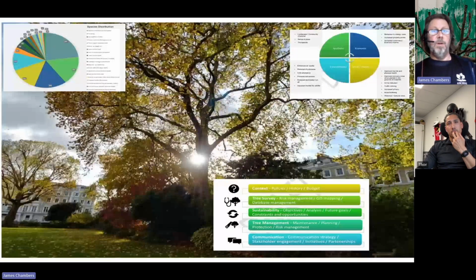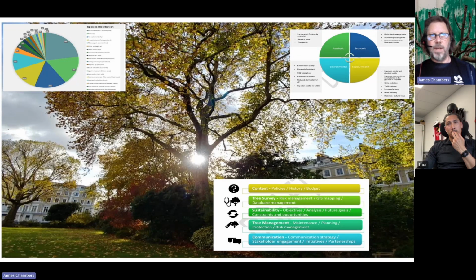You can look at your species distribution, and you can look where you may have a tree species which is threatened by a recently discovered disease, or there are many pests and diseases which affect a variety of trees.